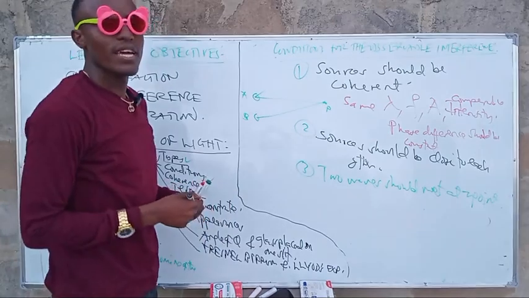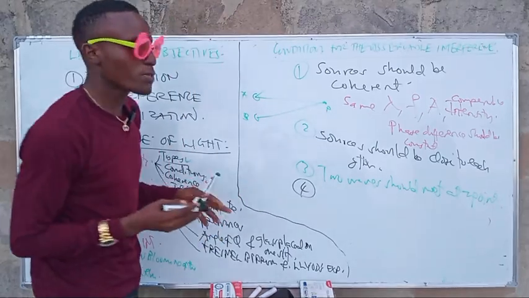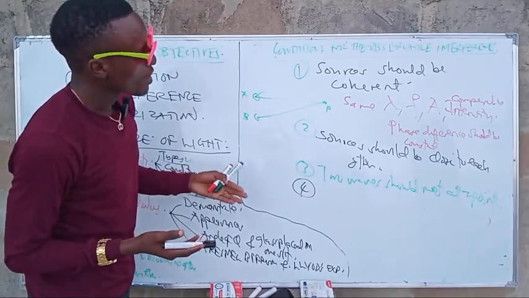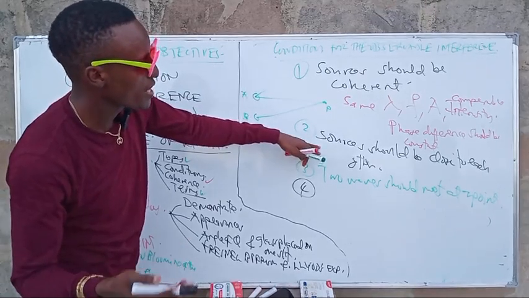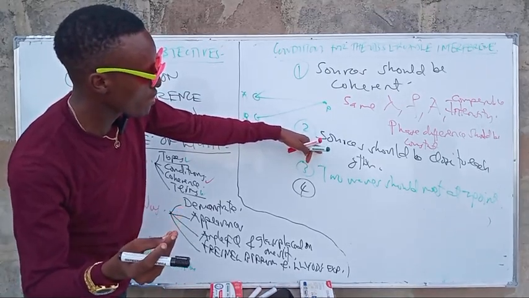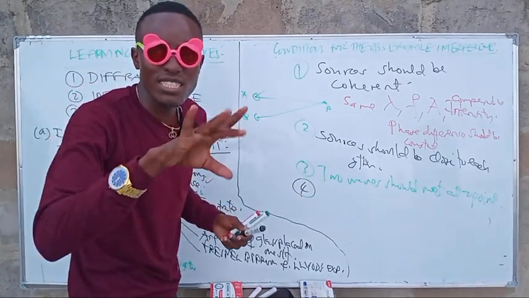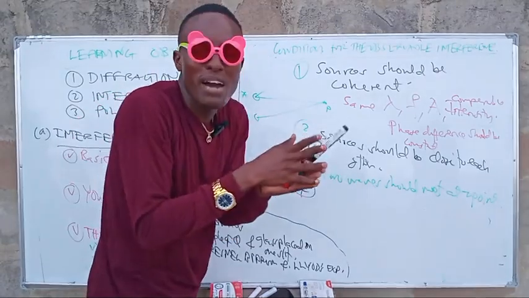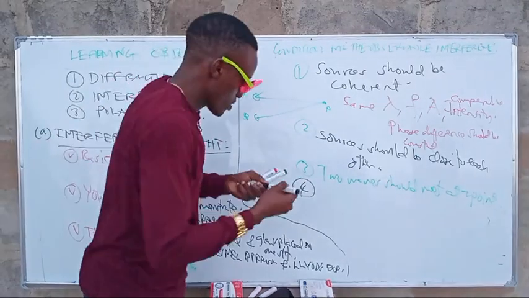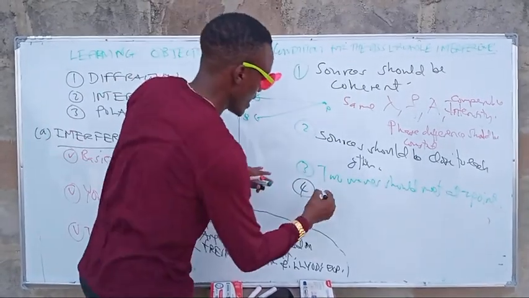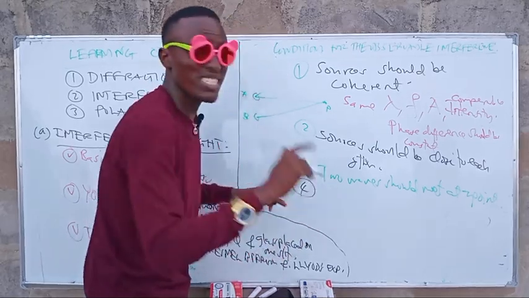We have just spoken about the coherence nature, the closeness of the waves, and the meeting. But also the wavelength should be monochromatic. It should not be a band, for example, white light. If it's white light, the fringes will just separate themselves. So it should be monochromatic light, with one wavelength.